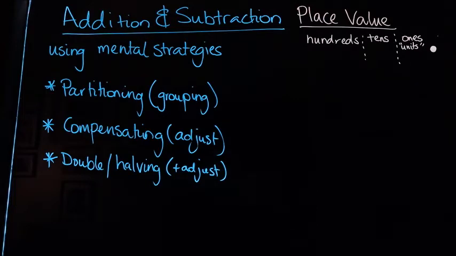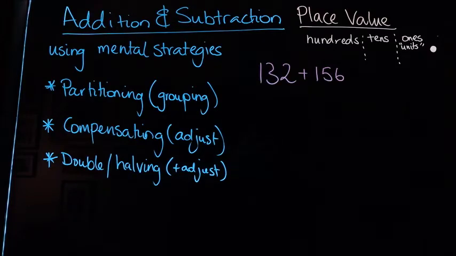Now, perhaps you've been doing this kind of work without having the fancy label on it, and I suspect that's the case, okay? And what I've got up here in the orange is just a reminder from the previous work that we've done, particularly when we're working with these mental strategies. We're thinking about place value in the hundreds column, the tens column, and the units column. They're all whole numbers.